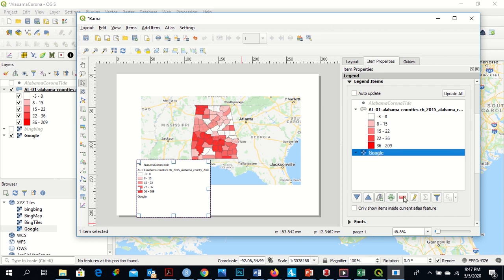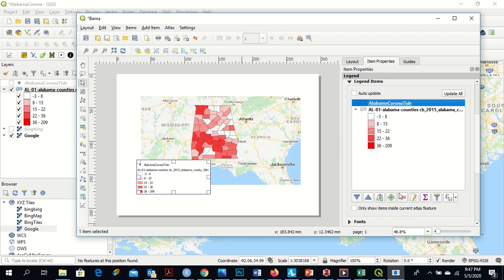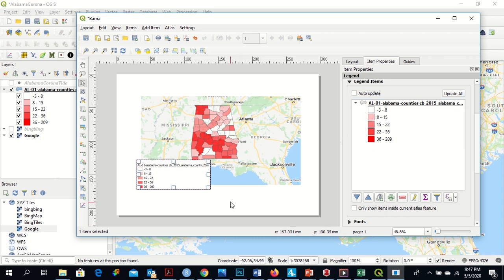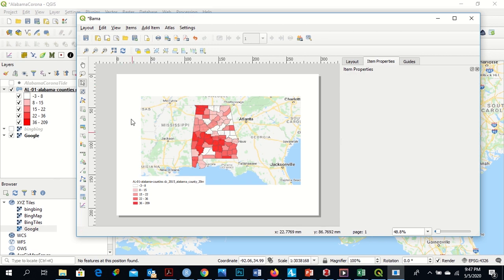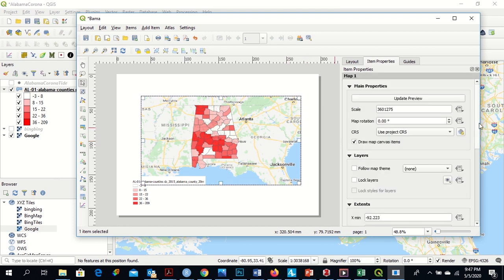And we're going to remove the Google, and we're going to remove the Tide because none of those are really there. We probably want to change that name before we go to publication. And I tend to not put titles and stuff on. I'll leave that for whatever the final editing package is.